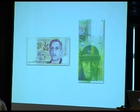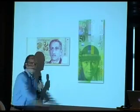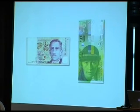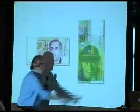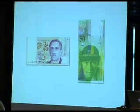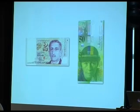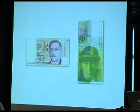If you compare that with the Swiss banknote, first of all, it's portrait instead of landscape. It still has a key person from history on it, but it looks contemporary and modern. Each note is a different size so that you can't mistake a 50 for a 10. They each have something on them which a blind person can feel to say what value that note is. That's design thinking. That's a touch point which every single person every day in that nation comes into contact with. That's the kind of thing that we thought was important when you're looking at 10 touch points for Singapore.